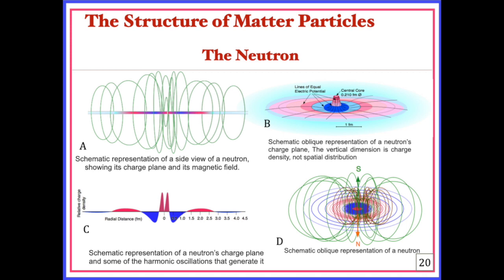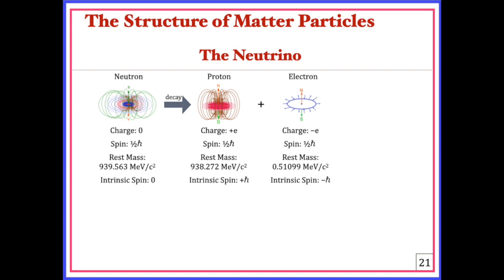Now it is time to have a look at the fourth stable particle, the neutrino. The existence of neutrinos was first postulated by Pauli to explain the difference in the products when neutrons decay to protons and electrons. The neutron has zero charge and spin half h-bar; the proton has positive charge and spin half h-bar; the electron has negative charge and spin half h-bar. While there is conservation of charge, there are two half h-bars arising from only one spin half h-bar, requiring another particle to counteract the extra spin — one with opposite spin of minus half h-bar. That particle is called a neutrino, Italian for a little neutron, by Fermi. Neutrinos were first discovered by Reines and Cowan working at the Savannah River site.